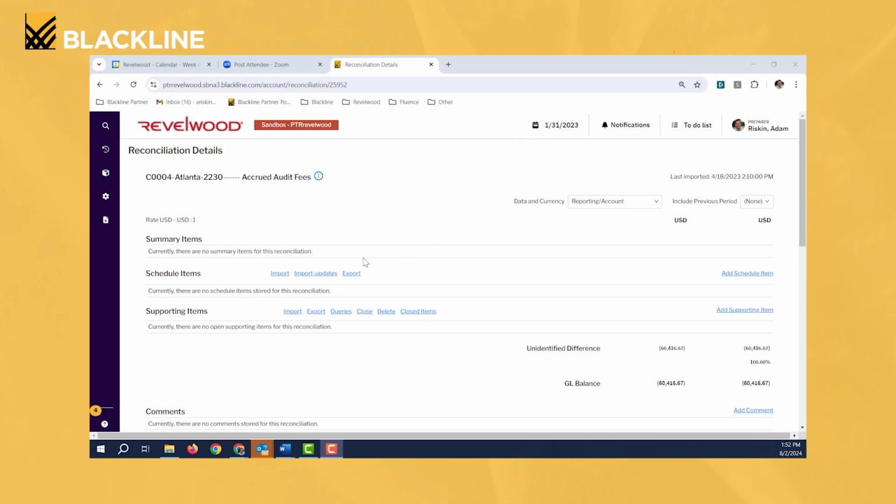Now, for most companies, what they typically do is accrue an amount each month, and then send out payments to their audit partner throughout the year. It might be 2 or 3 times a year. And they want to track both the accrued amount along with the payments to their partners.